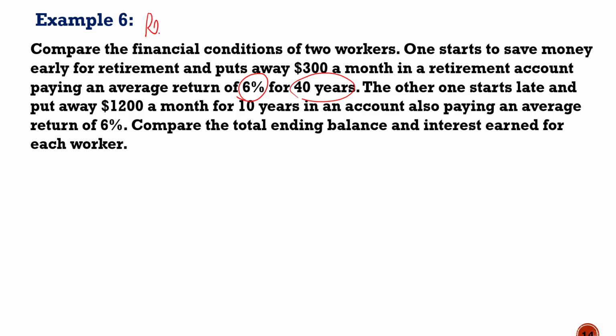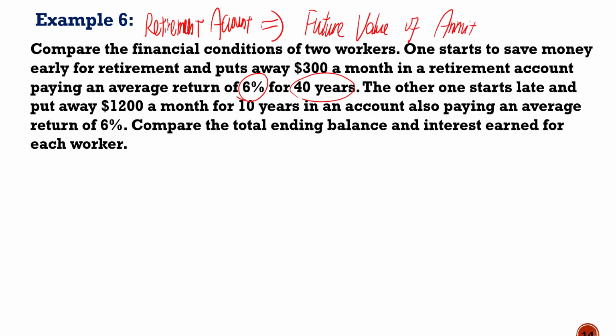Since it's a retirement account, we know we're dealing with the future value of the annuity. So make sure you distinguish them because that's the most important thing. And you're receiving the lump sum payment in the future. Right? And right here, we're going to use the future value of the annuity formula, but let's list all the given information here.